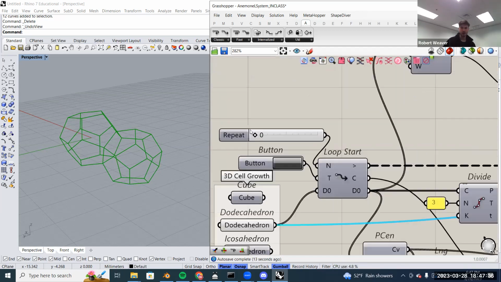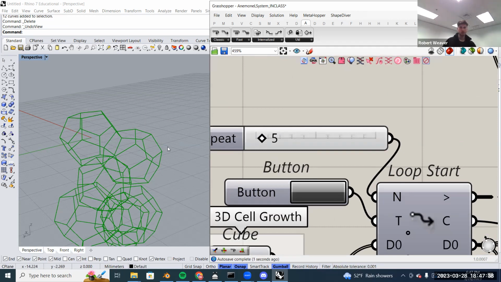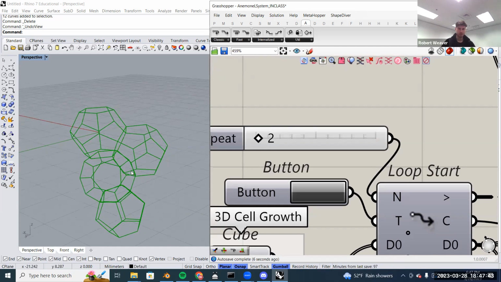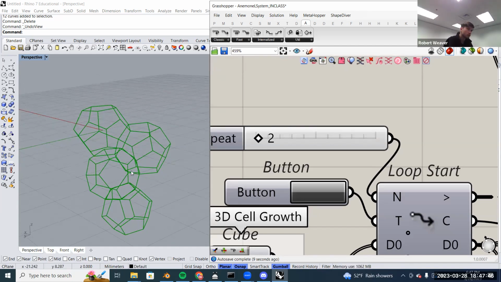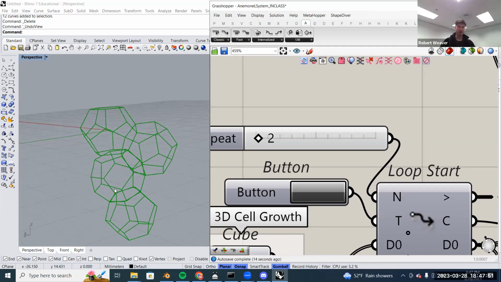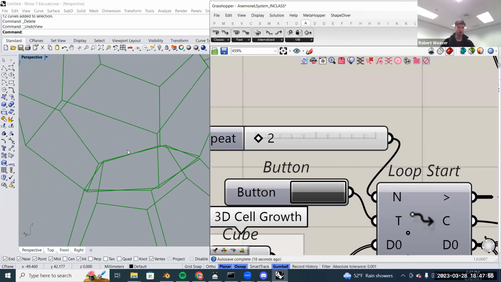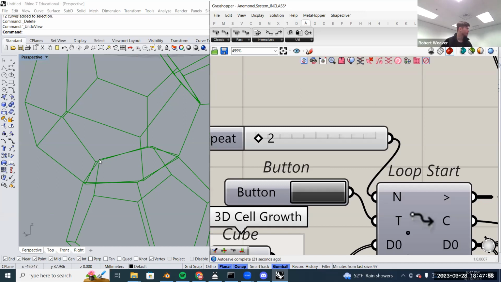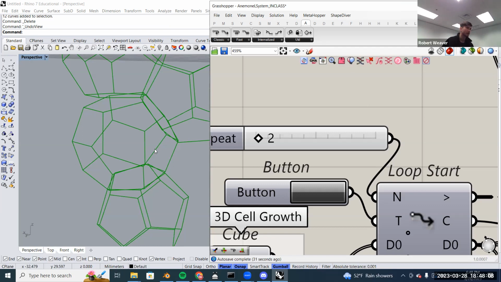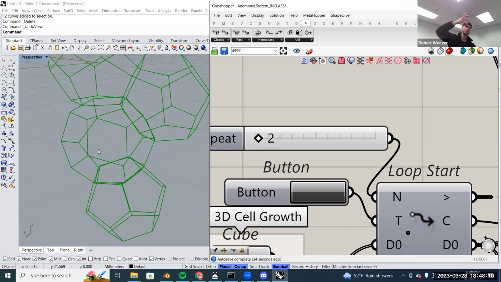So with that set up, we can go ahead and start this loop. Actually, let me roll it back a little bit. So it is looping at this point and it's working, but since I was a stickler for detail when I made this, you will notice sometimes, at least with the dodecahedrons, we won't always get them orienting about the same rotational value as the surface they're going on. And you can see these pentagons are not exactly lined up, which makes sense because we didn't even think about that until this point. We didn't think about the rotation of that axis.